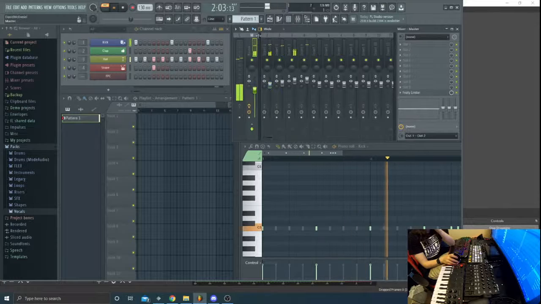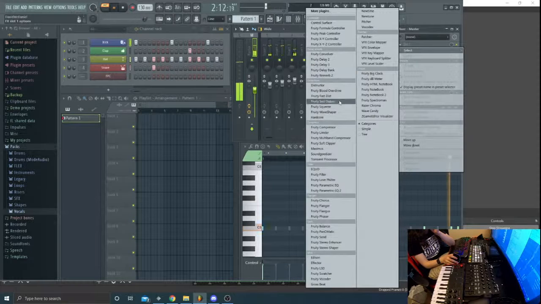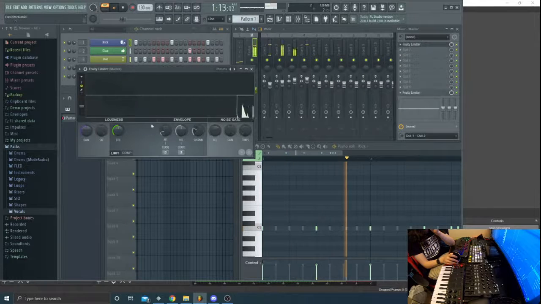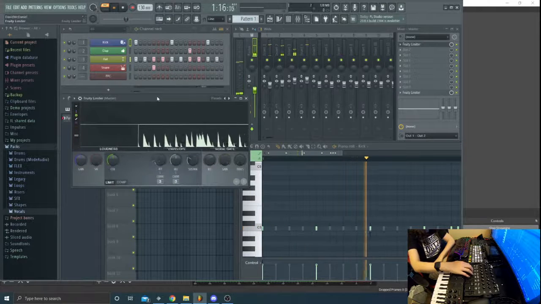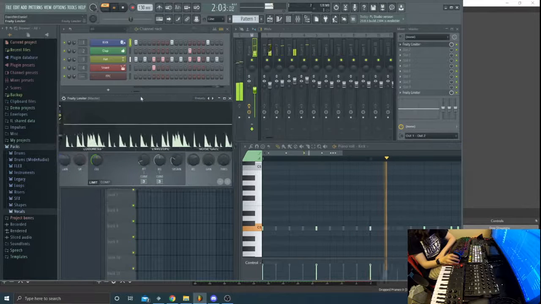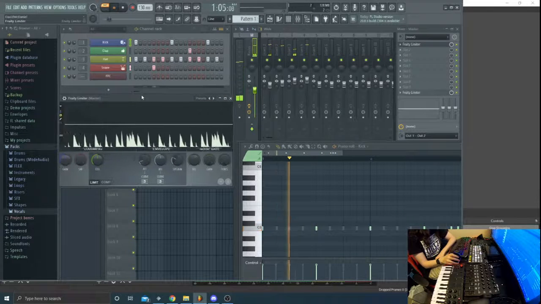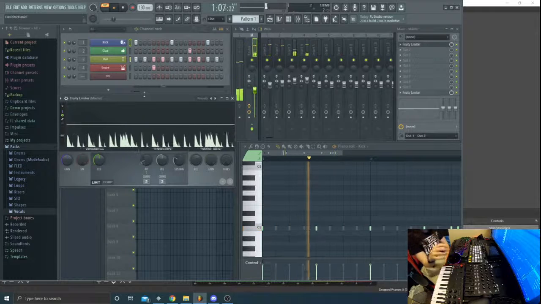Okay, so I said I wanted to do some Fruity Limiter. Now here are the plugins for all the plugin effects. Where's Fruity Limiter? Fruity Delay, Limiter. So because it's on the master itself, it shows all the sounds together.